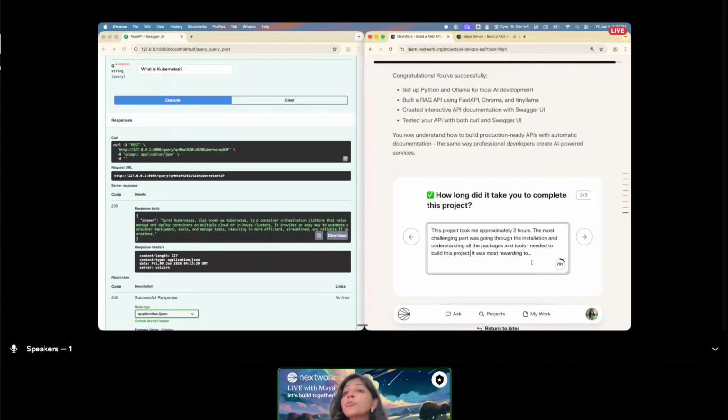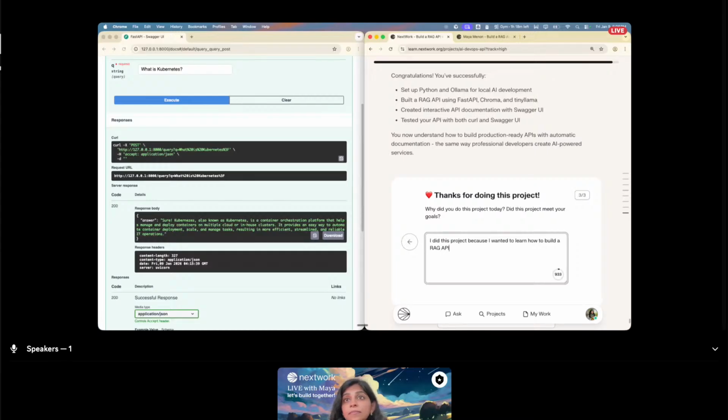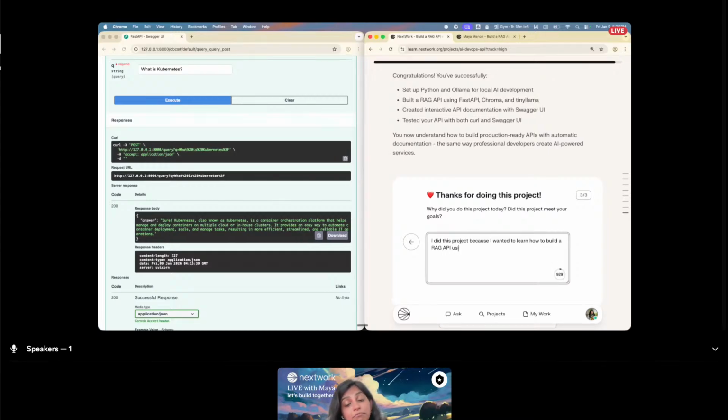It was most rewarding to see an accurate answer for Kubernetes. Yay! I did this project because I wanted to learn how to build a RAG API using FastAPI.